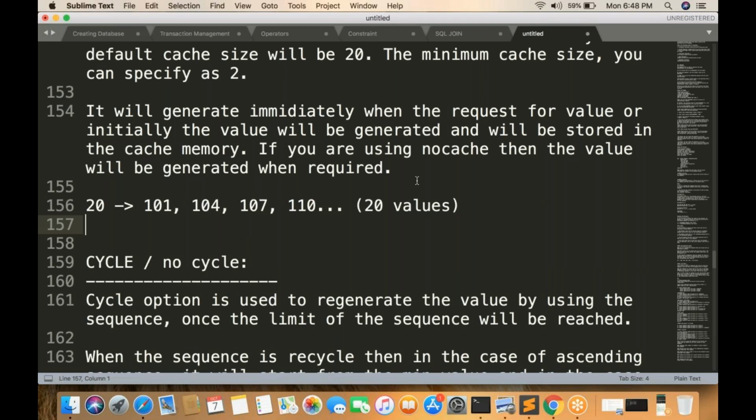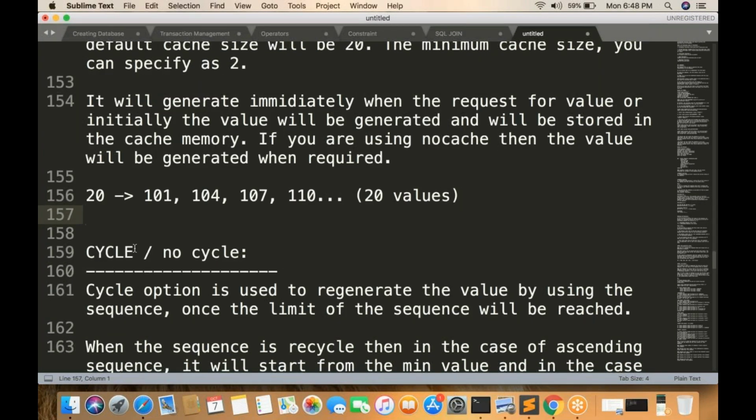Now, because you have used the cache option and the cycle option also, that means once the 20 values are finished, these 20 values have to be generated again. So at the time of generating the next 20 values, it will check what the minimum value for this sequence is. This sequence is in ascending order, so the minimum value is not one.